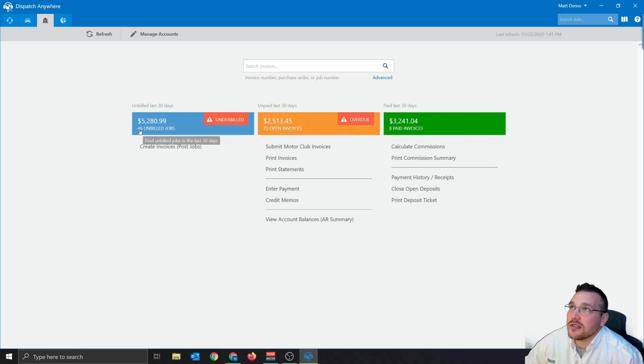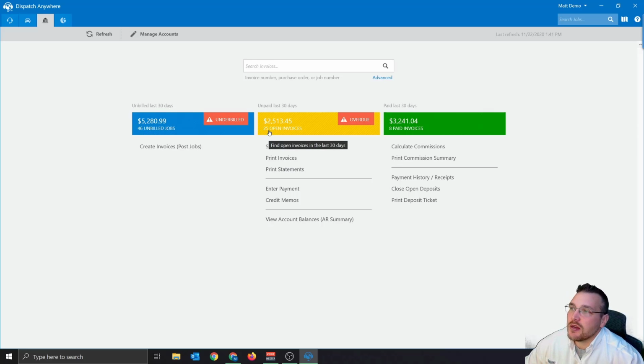This 46 calls, if every single one of those calls were 100% correct, then yes, my balance would be an additional $5,200. If I have to fix any of these calls, though, that balance can go up or down depending on what I need to change. So take that with kind of a grain of salt. It may or may not be correct, but it gives you a good starting point.